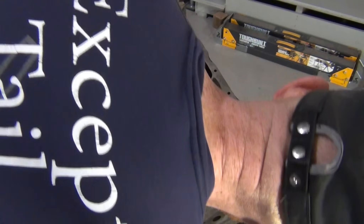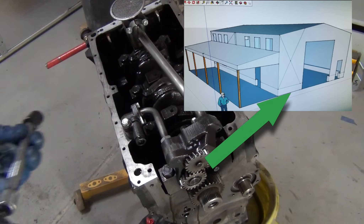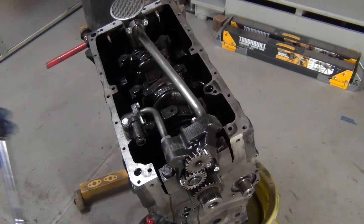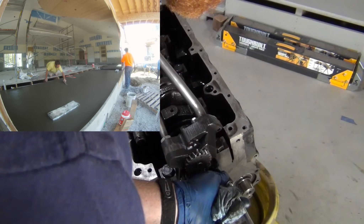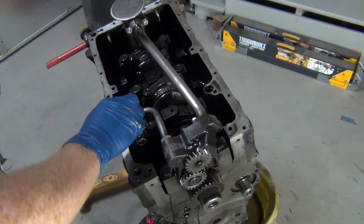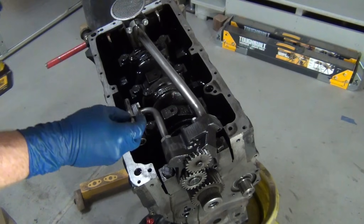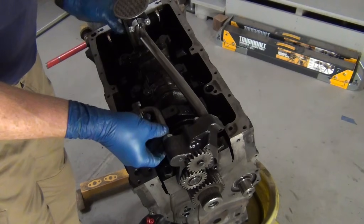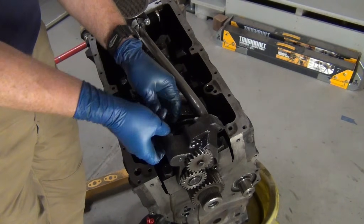I want to pull the oil pump — and that's all these gears are. You don't have to time this. I just got the building laid out with my buddy; he came over and set it up. He's a rockstar when it comes to doing concrete — really good master of his trade. Nothing inside this engine with all these moving parts should be finger tight. So glad to catch that. This is loose too — seriously finger tight. It did not get secured well.